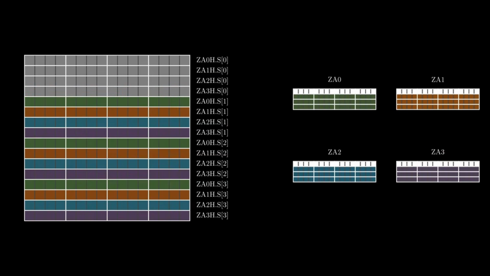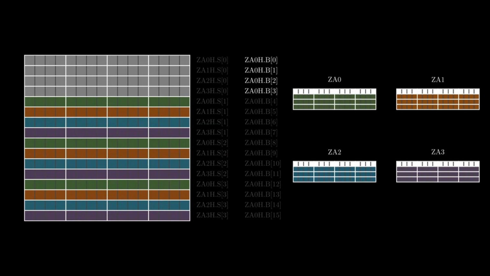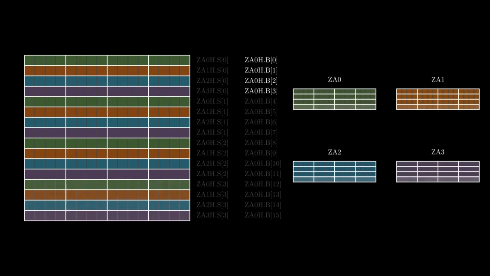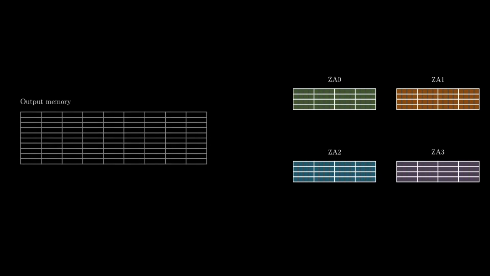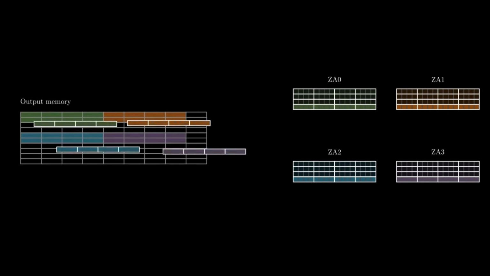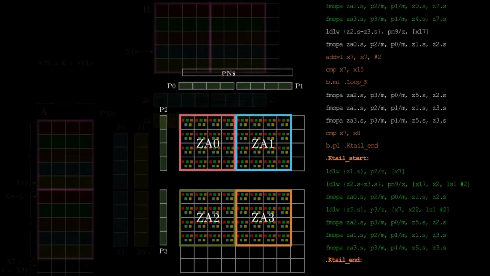It's easy to extract these 4 rows into Z registers if we access a tile as byte-sized elements, since they are not interleaved. Similarly, we can access row 2 of each tile as contiguous byte elements, and so on for rows 3 and 4. The algorithm then will be to extract the same row from each tile into Z registers and write those rows to the output buffer in the correct sequence. Let's put this into practice.